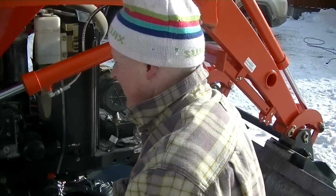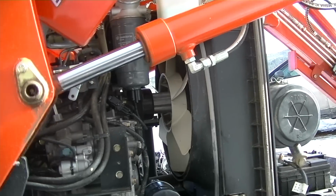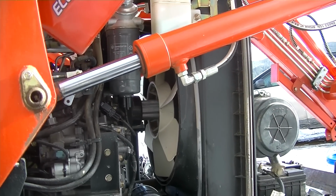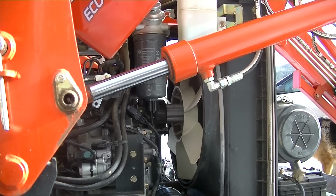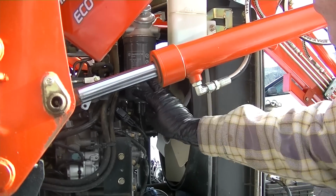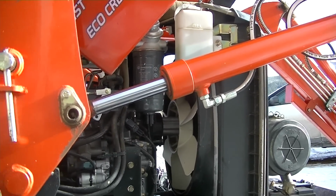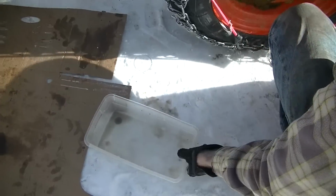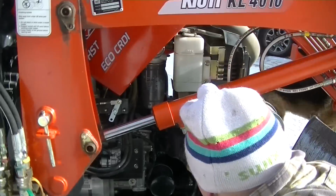Pain. Trying to get this plug apart so I can unscrew this drain. Oh, you can't unscrew it with a plug there? No, not very easily. It twists it all up. And it's all going to drain out. This thing's full of fuel, so it's just going to dump all out. I've got a pan. I'm trying to get in there, but it'd be easier if I could get this unhooked.